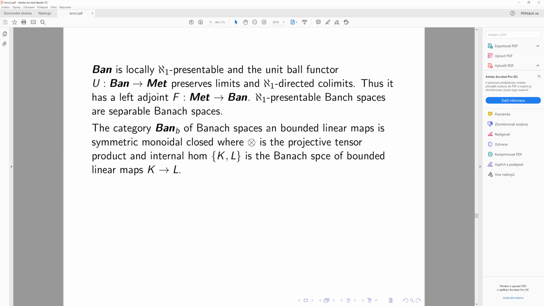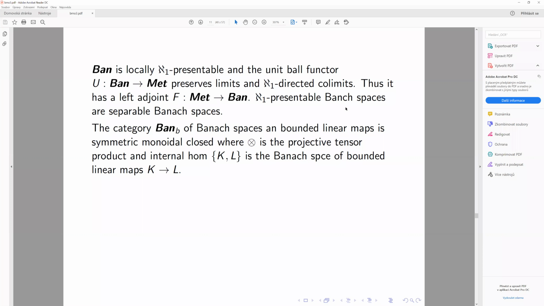I also have to mention that I take the category of Banach spaces and all bounded linear maps. So not only those maps having norms smaller or equal to 1, but having arbitrary norm. So this category looks more natural, but it's not nice. I haven't thought about that, but certainly it's not locally presentable, this category.